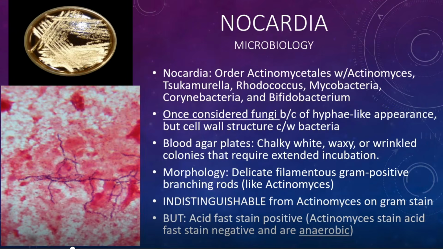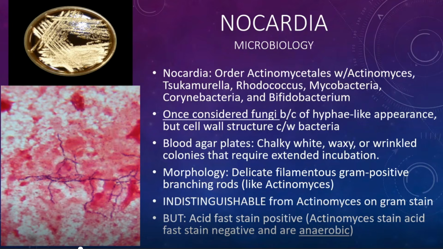This is some microbiology of Nocardia. Similar to Actinomyces, it's in the order Actinomycetales, along with Actino and these organisms. Early in its investigation, it was once considered a fungus because of its hyphae-like appearance, but upon further evaluation and examination of its cell wall structure, it was very consistent with a bacteria. A culture plate is shown on the upper left of the slide, and you can see the chalky white, waxy, or wrinkled colonies that require extended incubation.